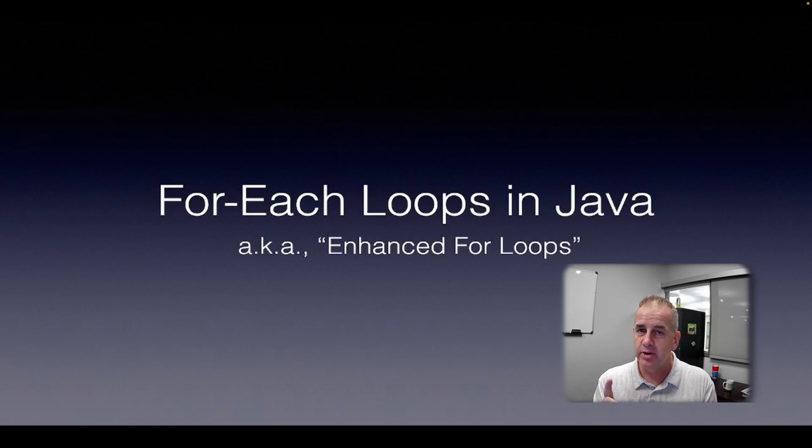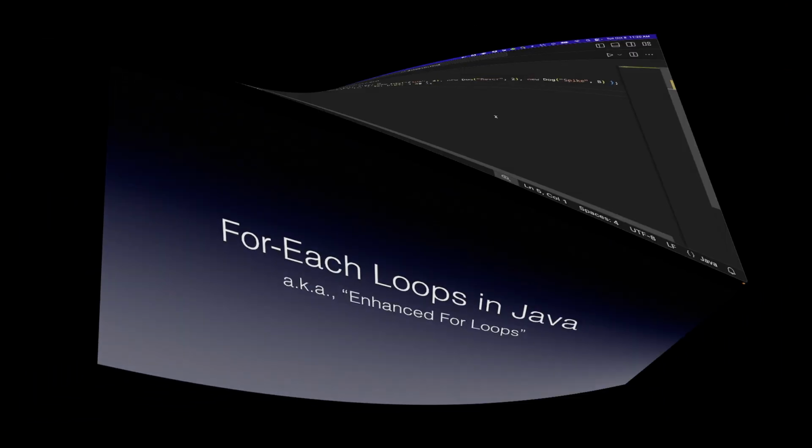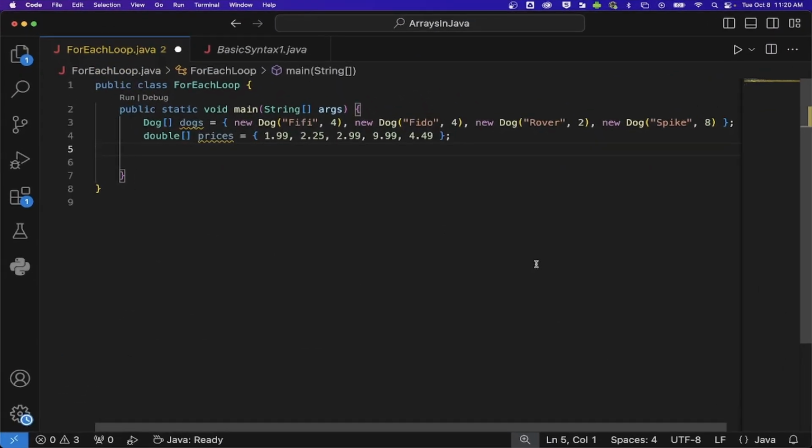So I'm assuming here that you already know how to work with loops in arrays and how to make arrays of objects as well. And if not, you can go view those videos. Otherwise, we will jump in. So I've started with two basic arrays here. One is an array of the dog class, and you can download that code from Canvas. It's from a previous video. And then I've also got just a double array with some prices in it. And we want to have an example with objects and then an example of an array with primitives.